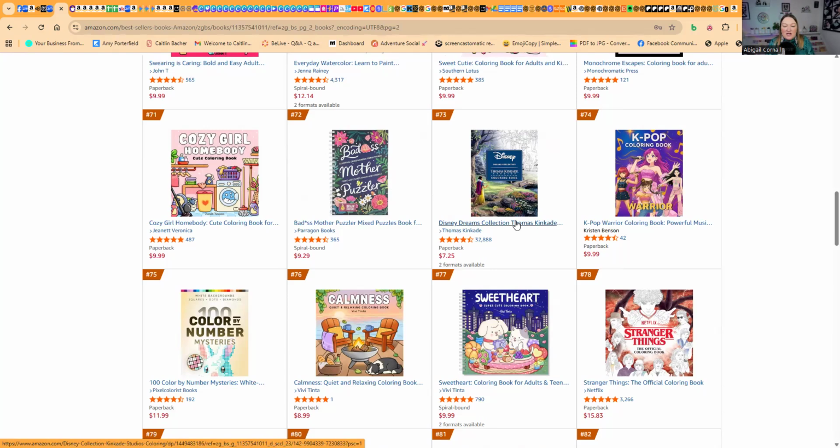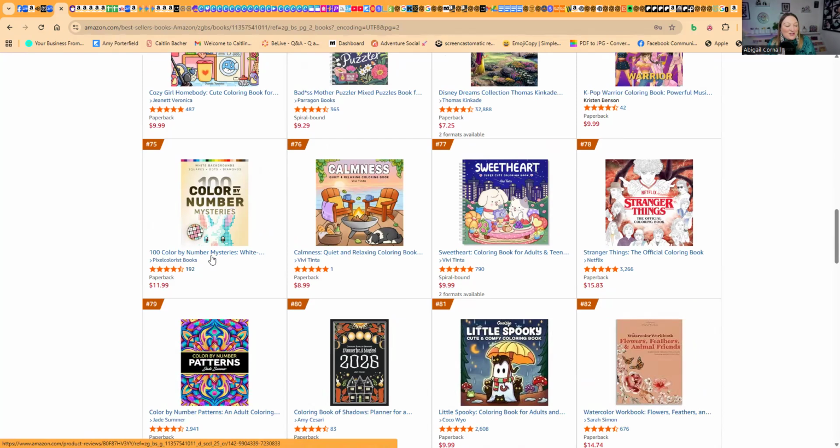Disney Dreams Collection, avoid that and don't use the word Disney, so let's ignore that one. K-pop here again, that is a really popular trending topic for any type of book. Activity books, quiz books, stress relief colouring books, fun facts books. These would be great books to create. Oh, there we have got a white background one there from that Pixel Colorist books, but you could have a look at their books and just create a different cover to the covers that they've got.